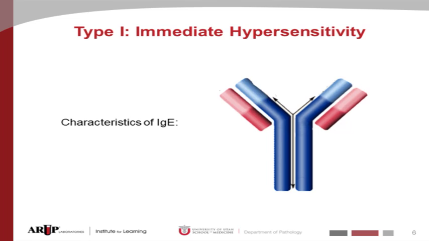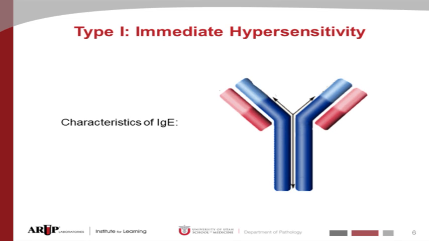So type 1 hypersensitivity is called immediate. That's because reactions can begin within minutes of exposure to the antigen, which in this case we would call an allergen. And like I mentioned earlier, it includes hay fever, asthma, hives, and also anaphylactic shock is a type of type 1 hypersensitivity. The reactions are dependent upon the triggering of IgE sensitized mast cells and basophils, and then the release of the resulting inflammatory granules that come out from the mast cells and basophils.